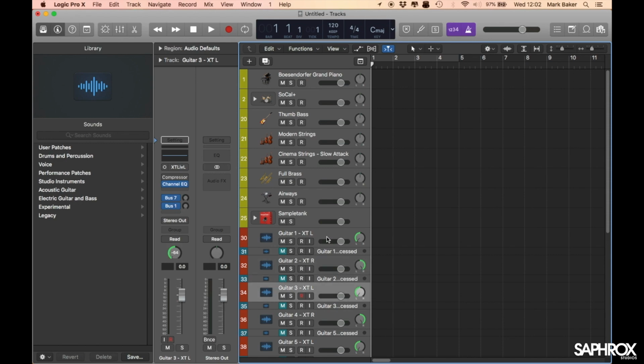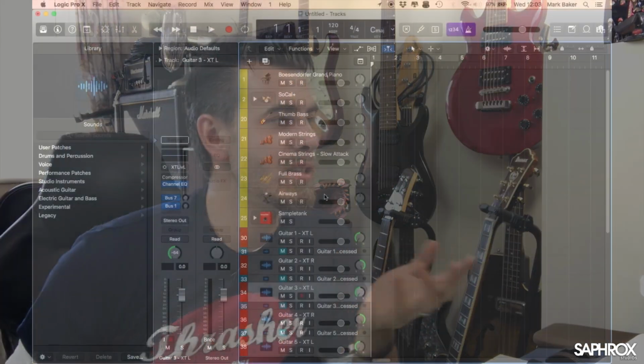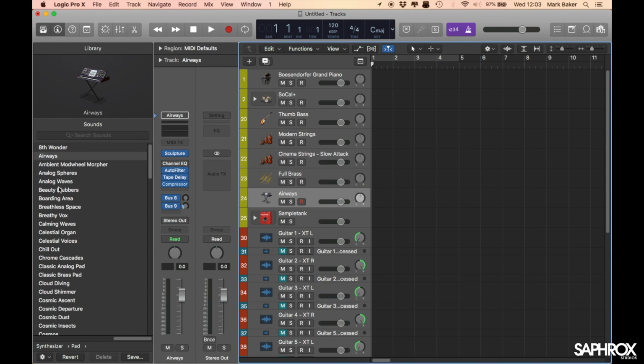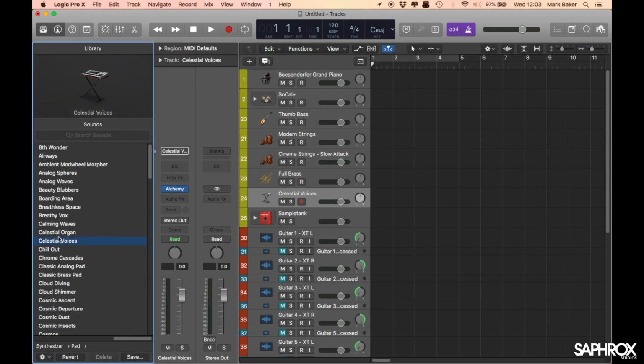I can build that up exactly as I want, and the switching of hats from being musician to being engineer to being producer is as streamlined as possible. Of course, if I wanted to change the synth sounds, I can go into Airways and I can just change that to something else, and that will preload as I need it. So if I need to add something, fine, I'm happy to do that.